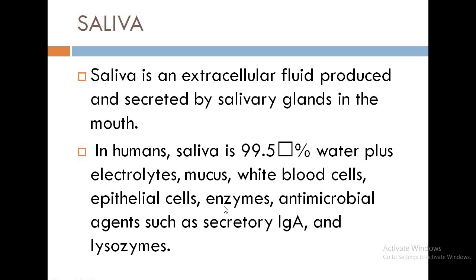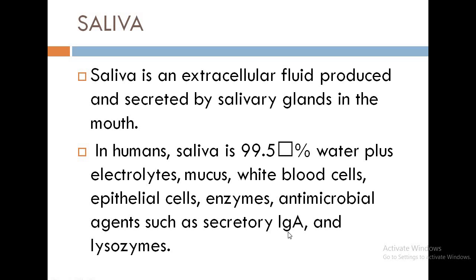So your activity for today is to chew a piece of bread in your mouth for 5 to 10 minutes. Only the piece of bread. And what would be your experience after that? Your experience will be that it will appear sweeter in taste, which proves that the starch is being digested into maltose. Then saliva also has antimicrobial agents such as IgA.